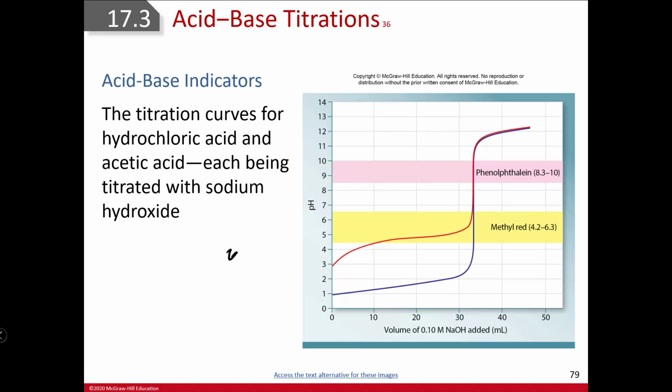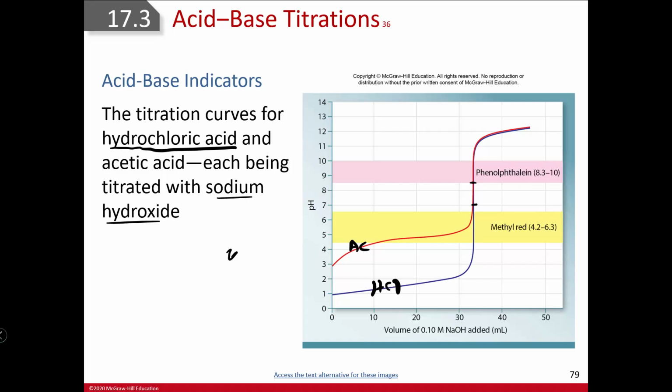So this one is the hydrochloric acid. So this is hydrochloric acid being titrated with sodium hydroxide. And you go, how do you know that? Well, you look at where the equivalence point is. That's going to be about midway on this steep curve. And so the red one, it's somewhere up in here somewhere, right? I mean, if you think about it, it's about halfway. It's somewhere like here. That's what I would guess, about halfway. So this one must be the acetic acid titration curve.